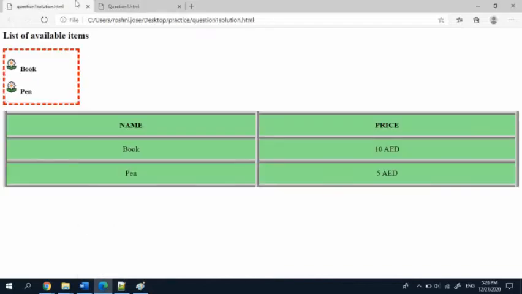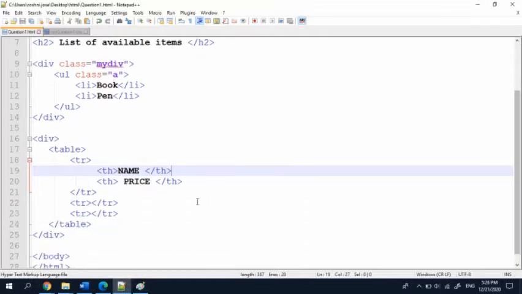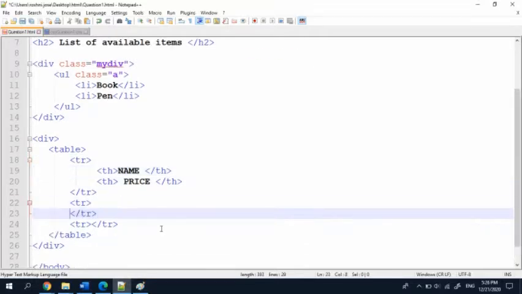Now we want to add the contents, that is the first row, book and AED. We will go to the next row, and to add the table data I will use td, close td.